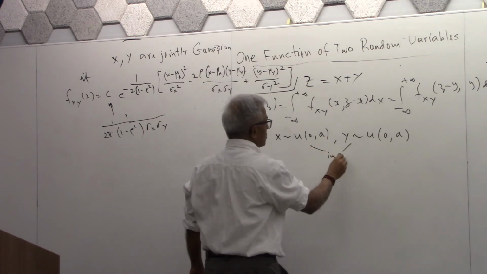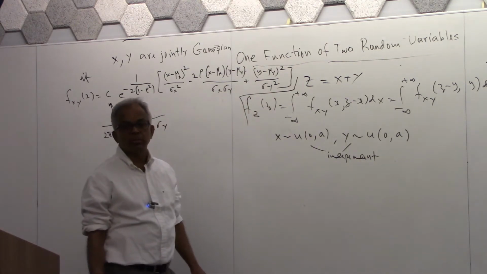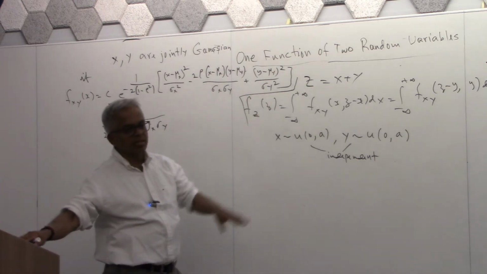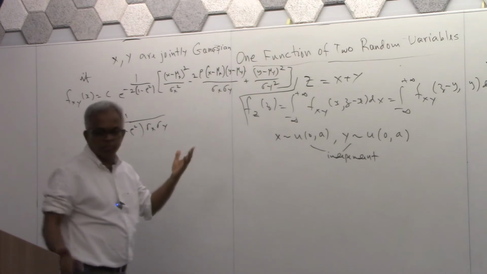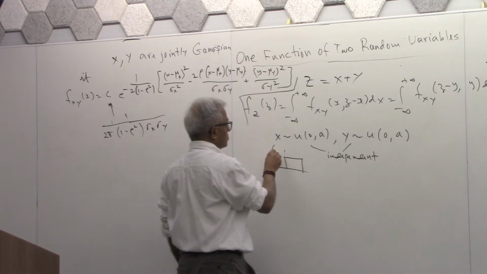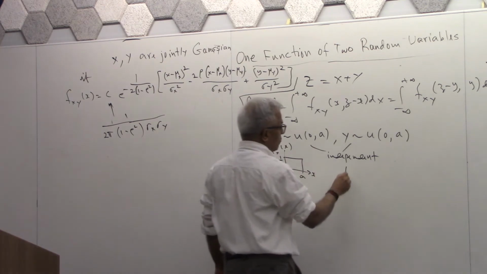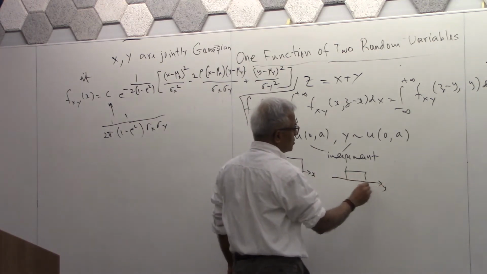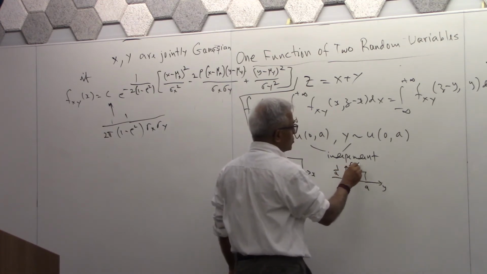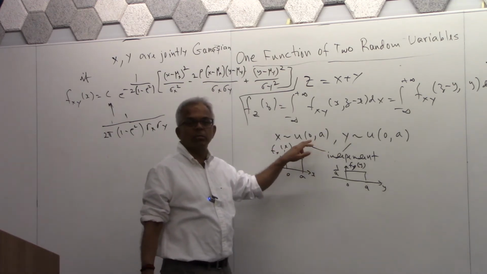So this is also a classic problem. X and y are independent uniform random variables. What is the density function of their sum? So we use exactly the same idea. Of course, if they are independent, remember, fx(x) is like this. fy(y) is like this. So this is the advantage. You can use information from other courses here. If you know how to convolve two functions, you already know the answer. Remember, I'm telling you the two random variables are independent.